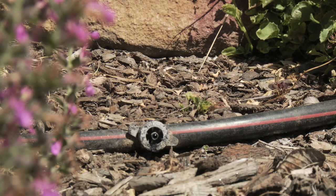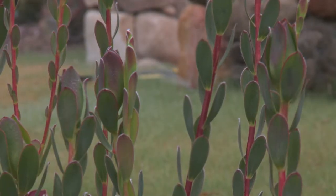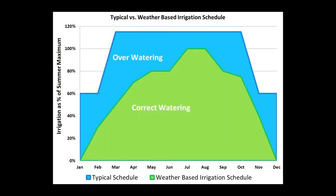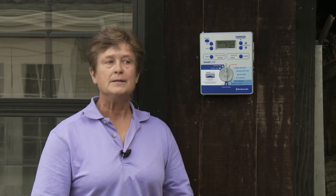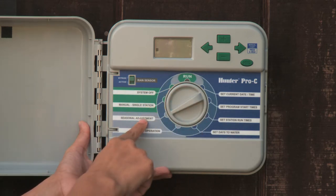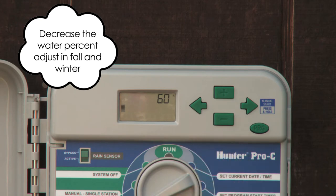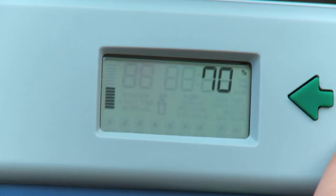The spring and fall are called the shoulder seasons. Summer is obviously the hottest, spring is much lower than summer, and you'll use the most water in August and September. Then in October, you'll drop dramatically in the amount of water you're applying. We can do that with an easy one-button adjust — the watering or seasonal adjust feature on your controller — which lets you customize the amount of water your plants receive depending on what the weather is doing. If it's warmer, increase the time; if it's cooler in fall, decrease the time using the seasonal adjust percentage.